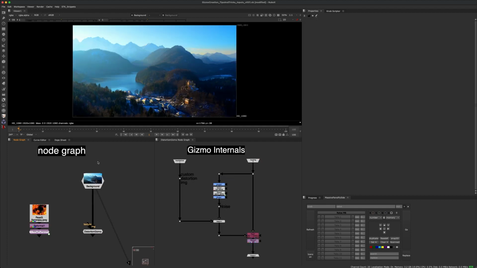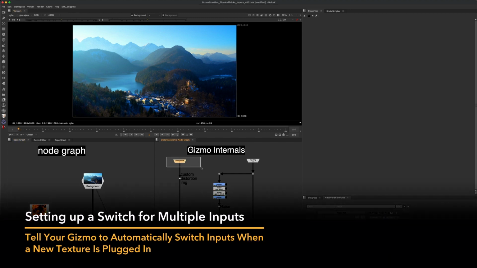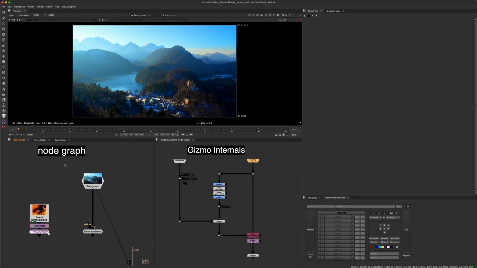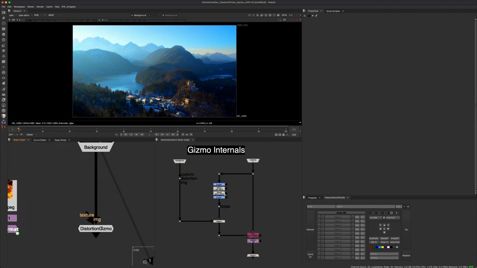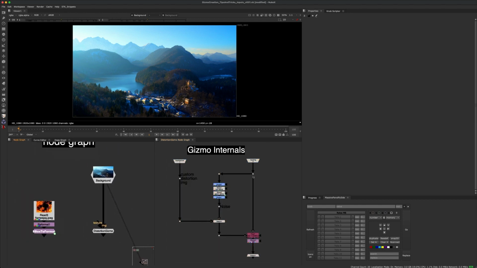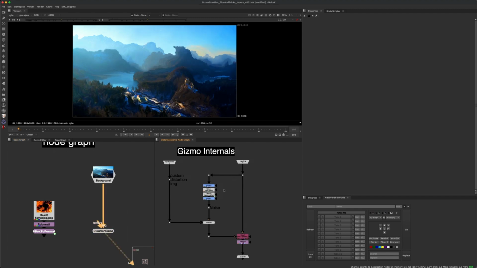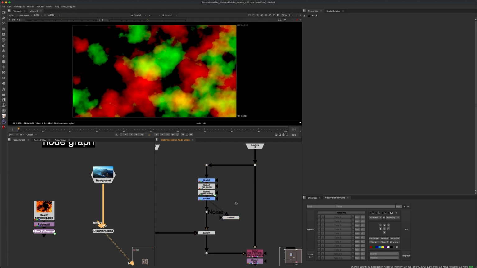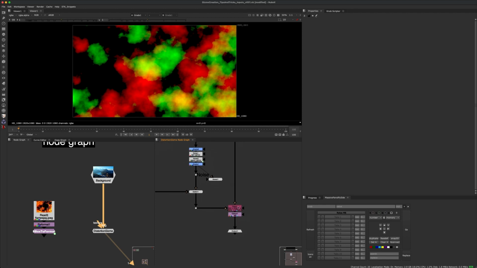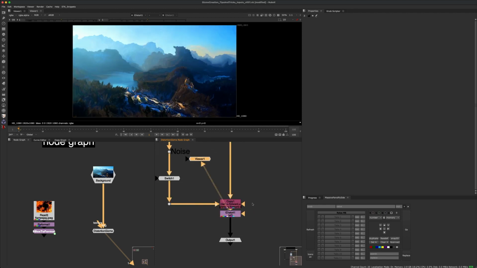For the next example of what we can do, now that we know the input numbers, I've made a small gizmo just as a demonstration, and on the left side here is the actual node graph of Nuke, and on the right side here is just what is inside this distortion gizmo that I've just made. I'll click on the result here, and it's very simple. I have some noise that is inside of the gizmo being made, and it is being used to drive an iDistort, which is distorting the image.